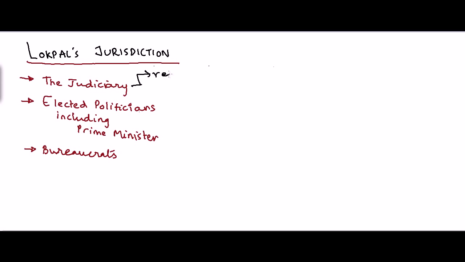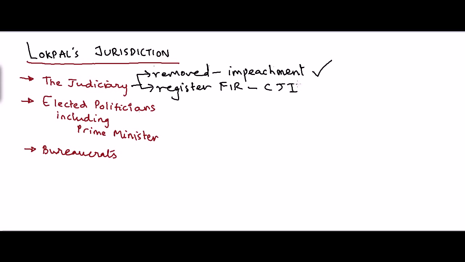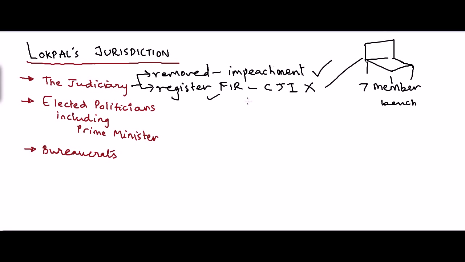In the case of the judiciary, a judge can be removed by the impeachment process. Now, the Jan Lokpal Bill doesn't seek to change that. But if a person wants to register an FIR against any Supreme Court or High Court judge, he has to first appeal to the Chief Justice of India. The Chief Justice has to grant permission, and only then can the FIR be registered. The Jan Lokpal Bill says that the permission should not be sought from the Chief Justice of India. Instead, a 7 member bench of the Lokpal should decide whether or not this permission has to be given. And after this FIR is registered, the police or the CBI investigates and prosecutes if a case is made under the existing system. Lokpal would not have any power to remove the judges or award any sort of punishment. If there is a case, then it would go to the normal courts for trial and punishment.